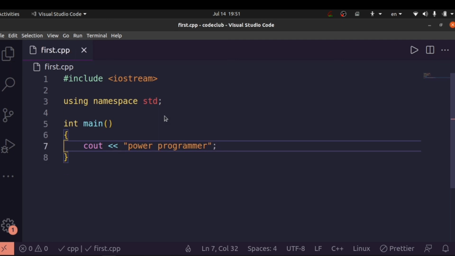If you don't put the semicolon, it will throw an error. So that is the simplest first C++ program.